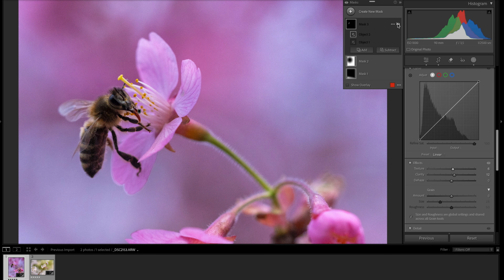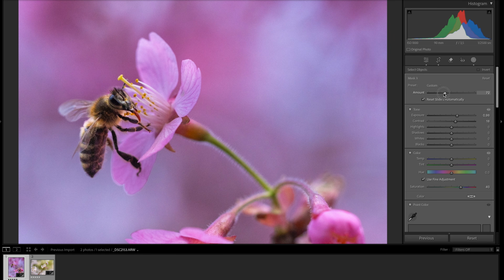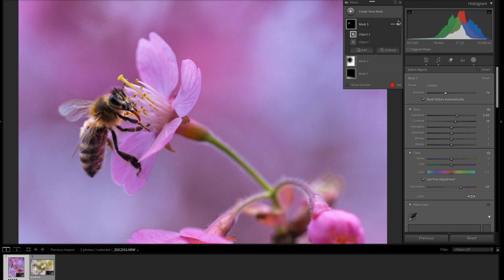So let's check before and after. And look at that. Wow, it's a big change, and maybe it's too much actually. But now what I'm going to do, I'm going to go to the amount slider and maybe decrease that amount slider a little bit. So something like that. And if you later think it's still too much, of course you can work on it more, but this is kind of how I do that.